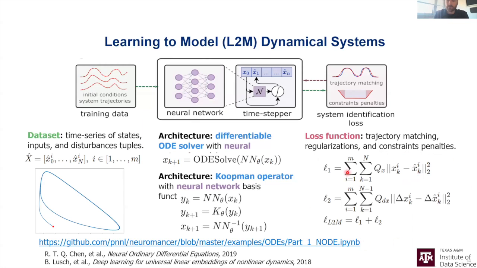So there are a lot of different variations of what type of loss functions you can use, and also a lot of different variations of what type of these neural operators you can use. An example, besides neural differential equations, is the Koopman operator that is based on Koopman theory, which says that every nonlinear dynamic system can be represented as an infinite dimensional linear system, given you find the appropriate coordinate transformation from the nonlinear to linear.